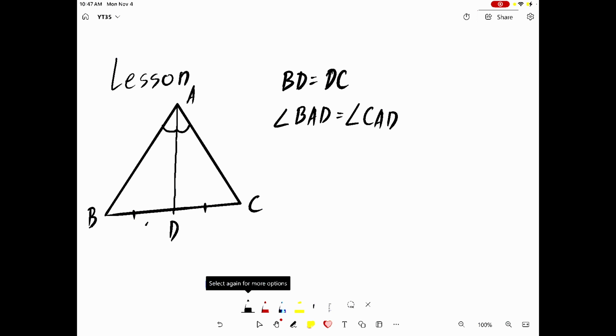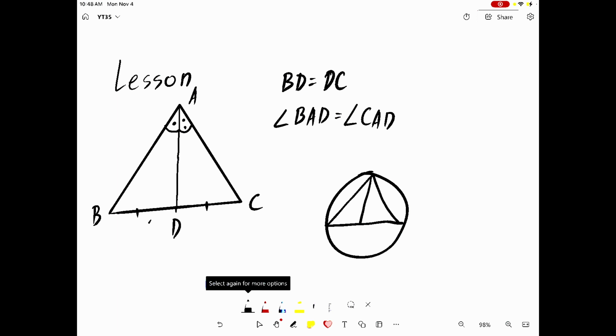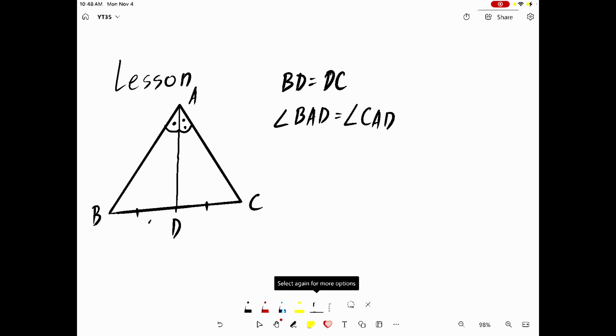But after that, we also have angle BAD, which is this angle, the one which I put a dot under, and that's equal to CAD, which I'm putting 2 dots under. Those two angles are equal to each other, and of course, there are multiple applications of the theorem. Like, if you combine it with the circle theorem, like, okay, we have a projecting 90-degree angle, but then you split it in 2, but then this side is 3, so you have to find this side. It can get pretty complicated, but that's not for now. That is for later, when we've covered more theorems and we can create more advanced problems.